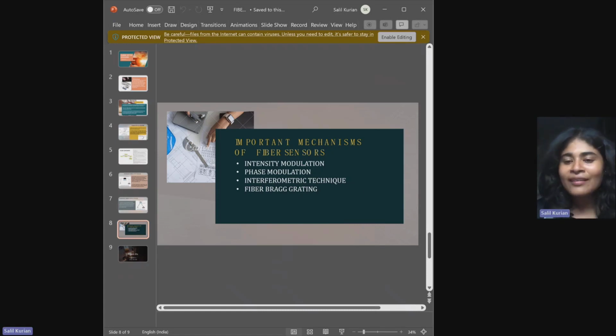But since it's online, let me just give a recap on what a fiber Bragg grating is. A fiber Bragg grating is used in an intrinsic fiber optic sensor. The example I gave for an intrinsic fiber optic sensor is the fiber Bragg grating. So what is a fiber Bragg grating sensor? It's a sensor that has multiple places with different refractive indexes. That is, it adjusts its refractive indexes according to the input coming in.